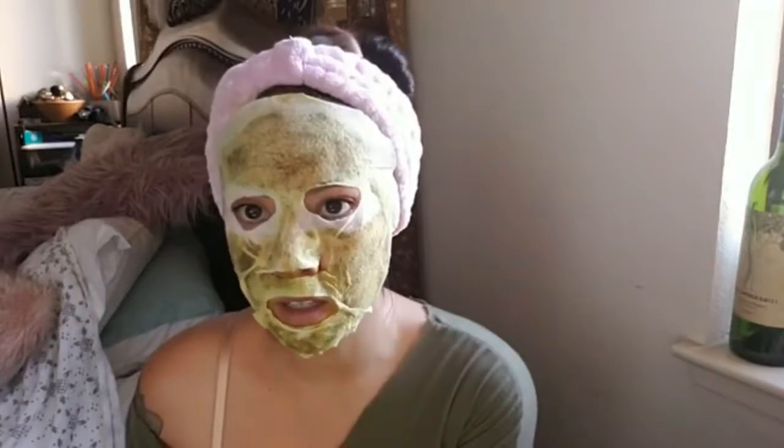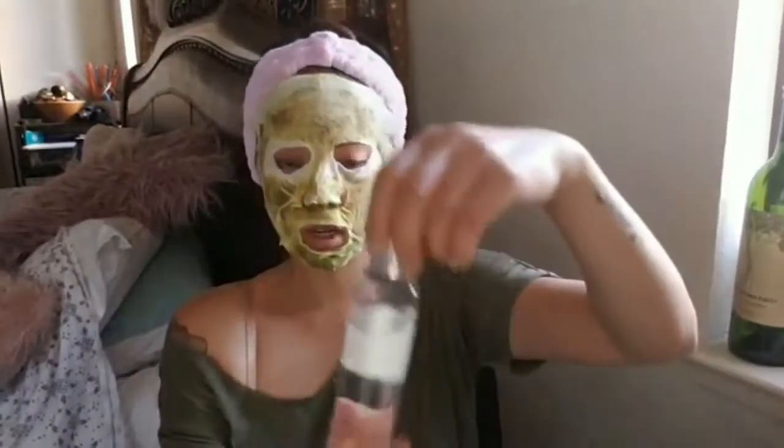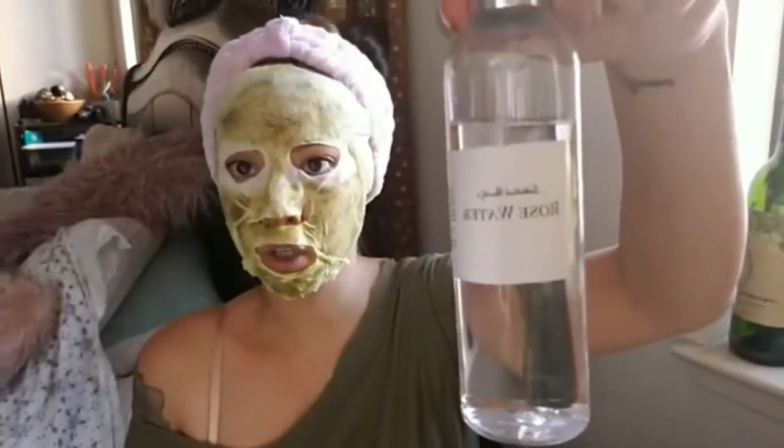Natalie's saying rose hip is also good for rosacea. And Catherine is saying, so you soak rose water with compression mask? Yes. So this is the set. You get a set called Supercharger Moisture Set, Catherine, and it comes with rose water and 3 compression masks.